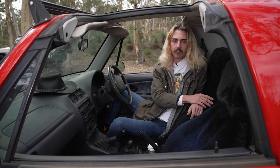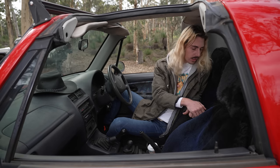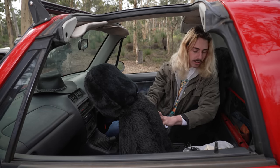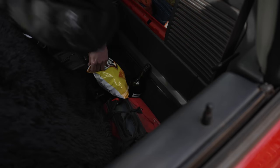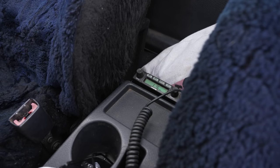I can get most of my stuff in there and then just have pretty much food in the front behind the seats. Just got my compressor and tools and stuff like that behind there. Just got my bag full of a little bit of stuff, my little radio there. I got the subwoofer and then my axe behind there as well.